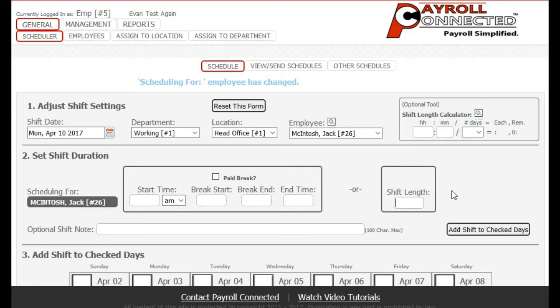To enter in the length of a shift, you can either enter in the value using a decimal place. For instance, 7.5 hours will result in a 7-hour and 30-minute long shift. Or else you can enter in a semicolon to separate the hours from minutes. Or you have the option of using a forward slash to separate hours from minutes. So for instance, this will also come up with 7 hours and 30 minutes.